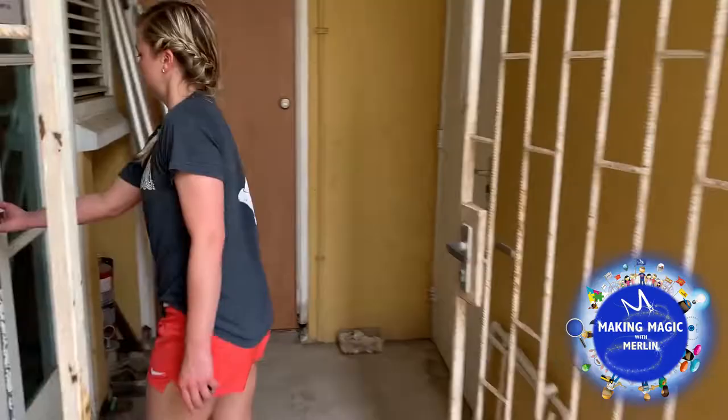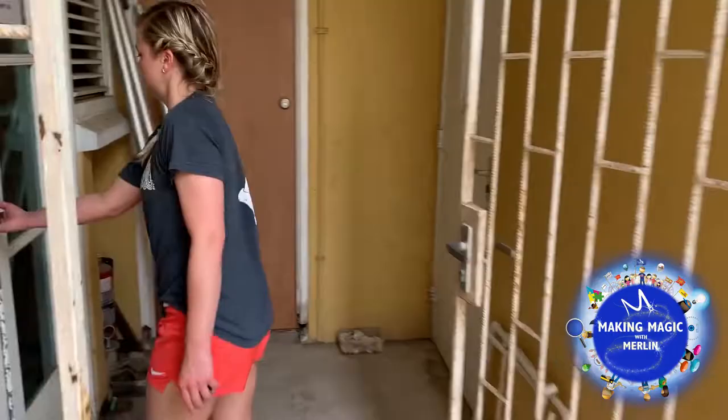My favorite part about the work involved in this conservation trip is the lab work we're doing here at Karmabi. We get to see the larvae and watch them swim around under fluorescing black lights — they turn bright green and settle on the rock where we provide them. We still haven't put them out on the reefs yet, but we have a nursery behind me where we're going to take care of them for the next couple of days and then hopefully plant them onto the reefs so they can grow into big, strong, grooved brain corals.